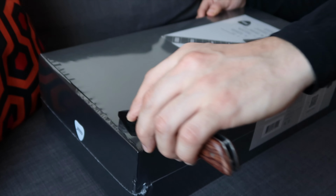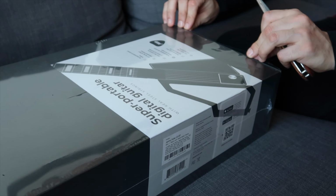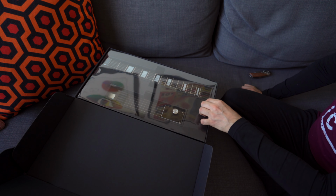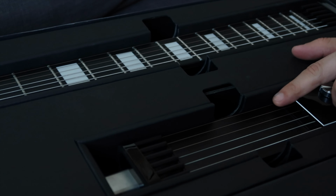Let's check it out. First, we have to unbox it, and to unbox it, we need a proper unboxing knife. Let's do it. One thing you must know about me, guys, is that I love unboxing things. This is one of the best parts of experiencing a new product for me. Okay, the unboxing experience is incredible. All right. Ooh, I see how this works.